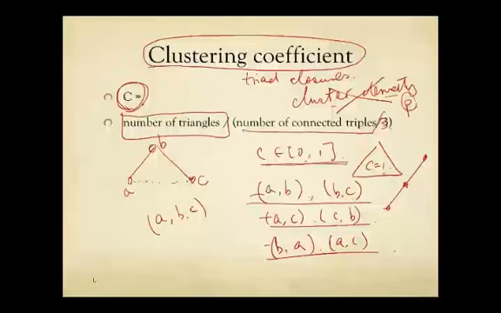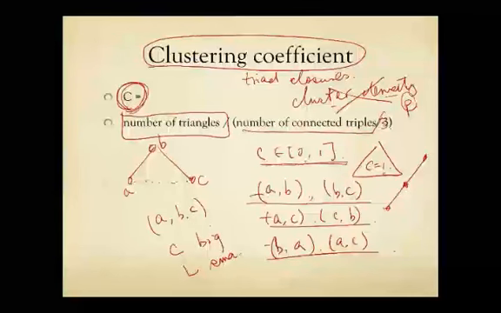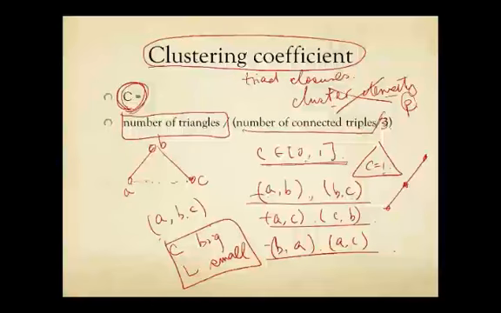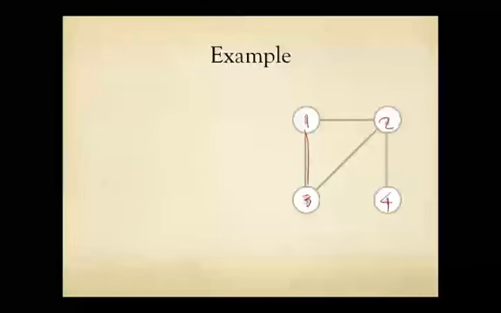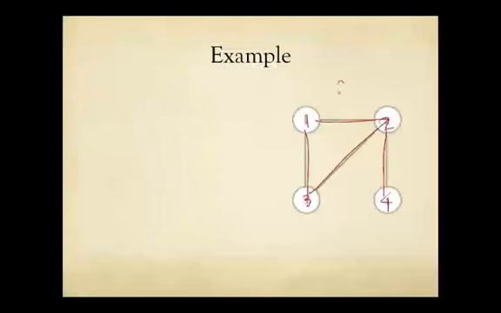Now the question for a bigger general graph, what will C look like? We want C to be big and L to be small for our explanatory model. So here's another graph, slightly bigger, four nodes and four links. Let's see what is the clustering coefficient for triad closure in this graph. Well, for this graph, this number C is actually easy to compute. C equals the number of triangle over the number of connected triples over three. How many triangles are there? Well, there's only one triangle. What about connected triples here?